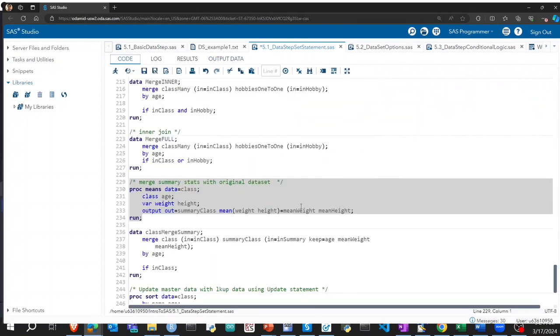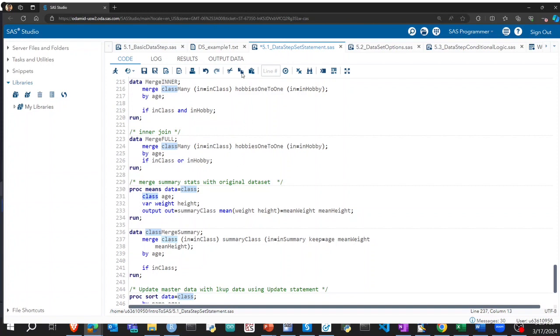Now if I want to merge the mean values back into my original data set, I can use the merge. And this is something you might do a lot in your work. If you were working with data, you might say, I want to see what's the summarized value of this. So you can calculate the mean, and then re-merge the data back into the original data. I have summary class which has mean, and I have my original class. I'm simply going to use what we've learned so far and put it back in.